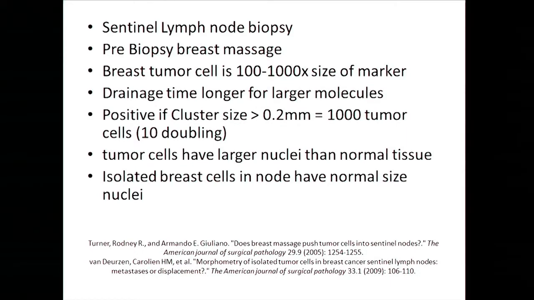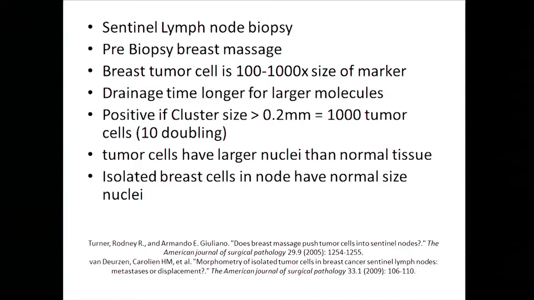When they do the biopsy in the lymph node, it's positive if the cluster size is greater than 0.2 millimeters. Well, that's 1,000 tumor cells. That tumor, if one cell got moved, would have had to double 10 times to get to a size that would be positive. And is a tumor cell going to double 10 times between when they do the breast massage and when they do the lymph node? No.